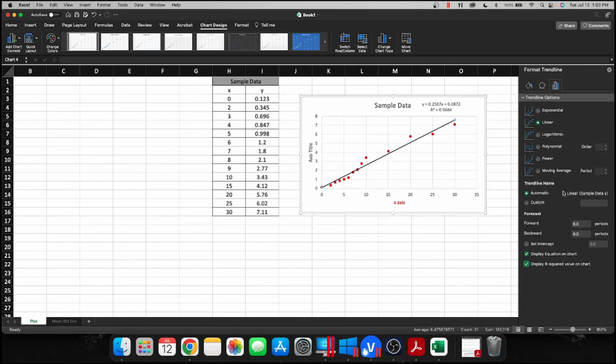Now, the reason it's important to know how to display a best fit line equation and R-squared value on a graph for chemistry is that the best fit line equation can be used in chemistry for several different things. For example, when you're plotting absorbance versus concentration, you'll need your best fit line to determine the unknown concentration that you're testing. In that example, you'll be using the Beer-Lambert law, and you can relate the absorbance and molar absorptivity to the best fit line equation. This was just a few examples on how to edit your chart, make a scatter plot, add a trend line, and display your best fit equation.